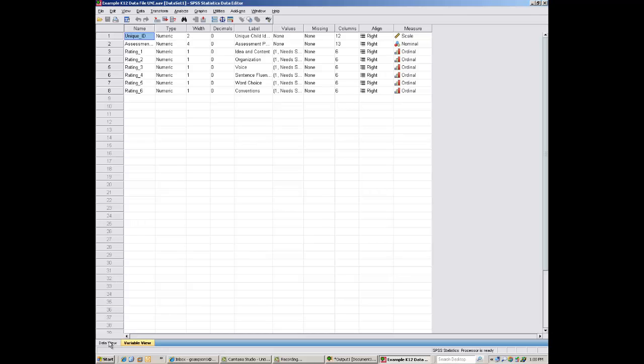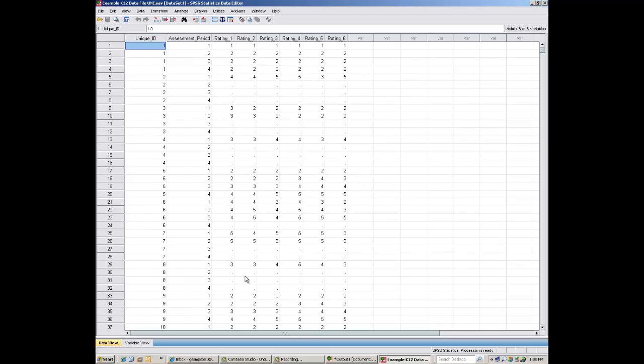Alright, so now I'm looking at the K12 data file and I'm verifying that this data is correct. I see a unique identifier, an assessment period, and then the 6 different ratings.